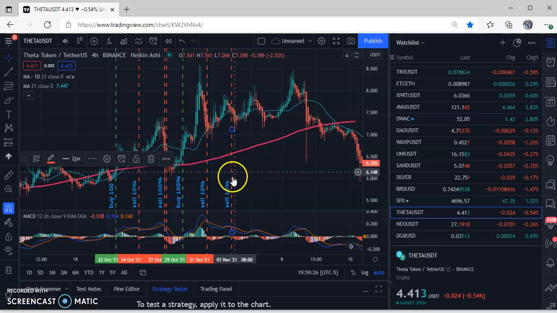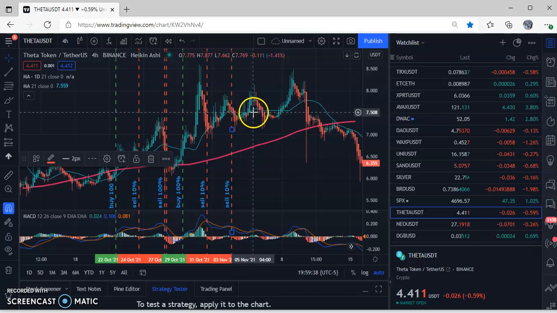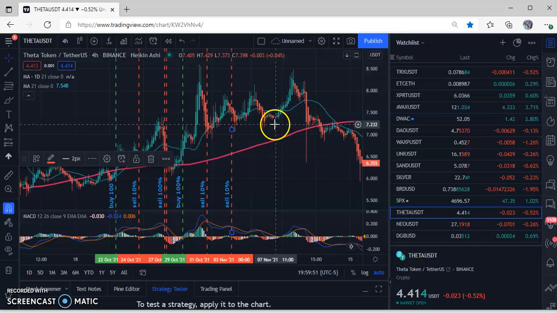Just wait until it comes back up or until it crosses the 21-day moving average right here where I'm pointing, and that means then you sell 100%. All right, so this is where that crossed right there. So if we come over here, we see there was another cross, but that could be a little lower. So we wouldn't want to sell there. And we would wait. And now look, it went all the way up there to 850.